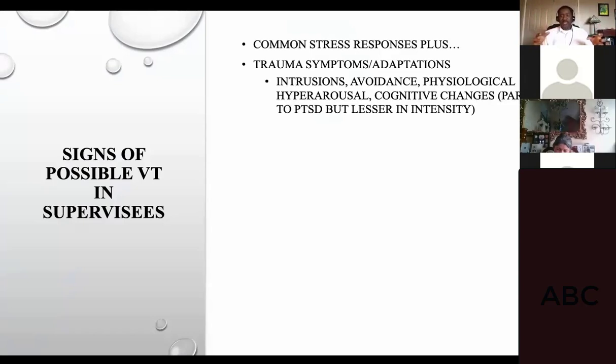We're dealing with trauma dynamics, which means for VT, you can manifest real PTSD-type symptoms, sequelae, not as intense as PTSD, so it's not going to cause the degree of impairment that a DSM diagnosis of PTSD implies, but they're going to be lesser in intensity. The lady I talked about in the African context wasn't having flashbacks of mutilation. It didn't happen to her, but she was having reactions to people who looked like me, because that's the image of the perpetrator. She's still dealing with me, but she's giving me such a crazy vibe that I don't really trust this lady. It's putting distance there. So you're seeing the same sorts of intrusions, avoidance, hypervigilance, cognitive changes, but to a lesser degree, lesser intensity. They can still operate, but it does affect things.